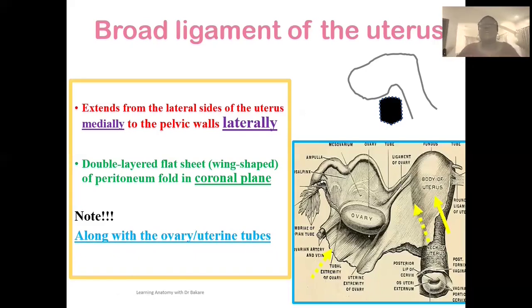So you see that this broad ligament in a way is helping to hold these three structures in place. This is where you have the uterus, this is where you have the ovary, and more superiorly above here, you have the uterine tube or the fallopian tube. Can also be referred to as the oviduct. So you see that from the point of emergence of the broad ligament of the uterus to where it is finally directed to be inserted upon, it is seen to be holding onto these three structures. So it is seen like a wrapper onto which these three structures are embedded within, trying to help to position and also keep them in place.